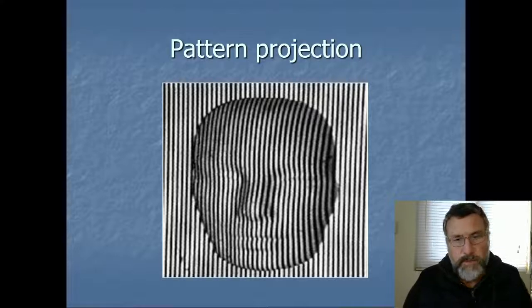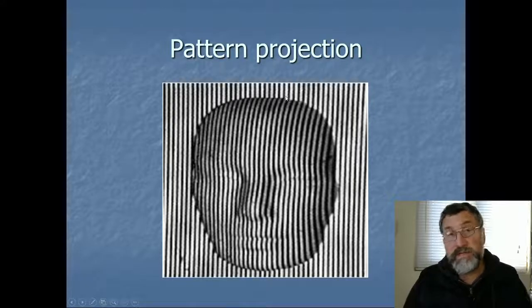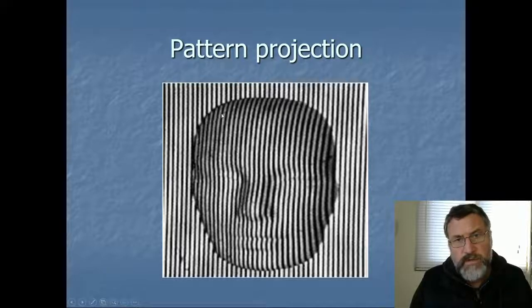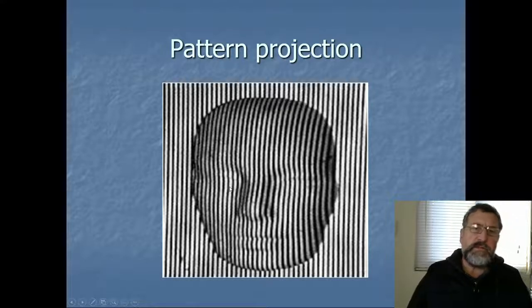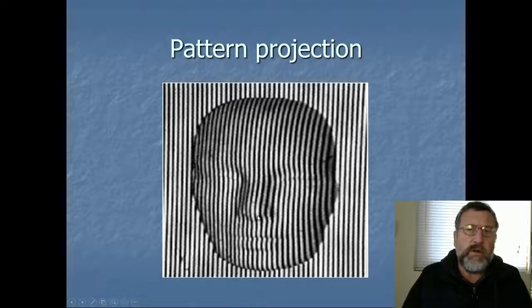Pattern projection, where we have a set of fringes and we project them using a projector, an LED projector, for example, a video projector. We project it onto an object, and then the distortion of these lines helps us work out the shape of the object in 3D. The difficulties you can have with this approach are that sometimes, depending on the complexity of the thing you're trying to measure, there could be some doubt about where one line ends and where the next one starts. It's not too bad in this case, but if there was more overhang, then it might be difficult to know which line's which. Sometimes people try and overcome that by having color coding of the lines.